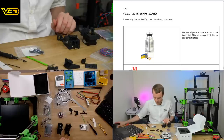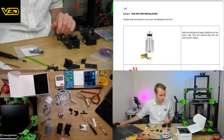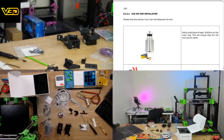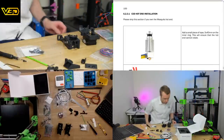What sort of tape are we after here? Is there tape included? Is that something that's supposed to be here?